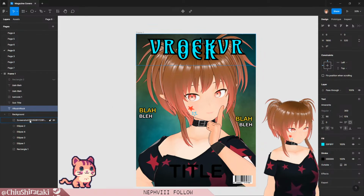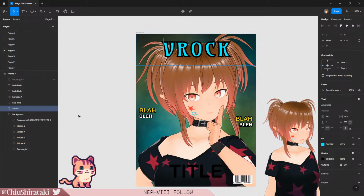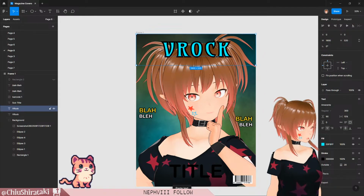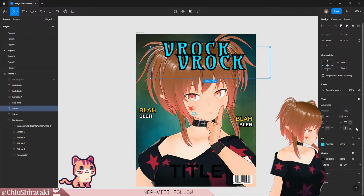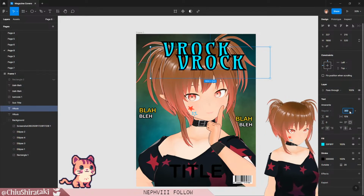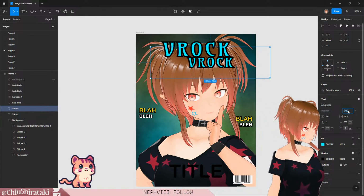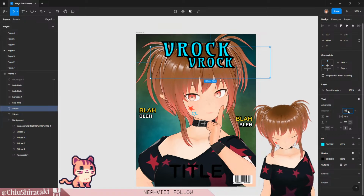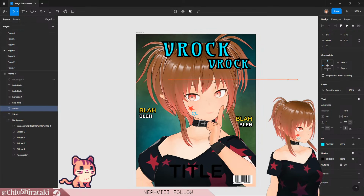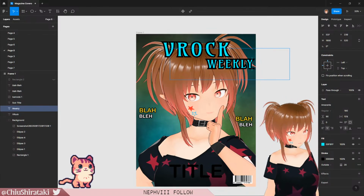And it pasted, but not the way I wanted it to paste. No, it didn't. Okay, so just copy, paste. We're gonna take this other one, drag it down just a little bit. We're gonna make it about 200 point font instead. A 200 point font. Actually, maybe a little bit smaller than that. We'll go like 180 for it. Bring it over here, and we'll say something along the lines of like weekly.